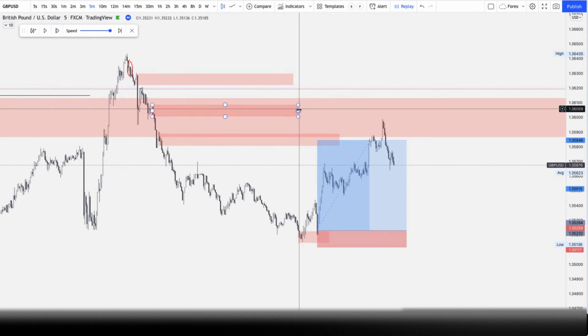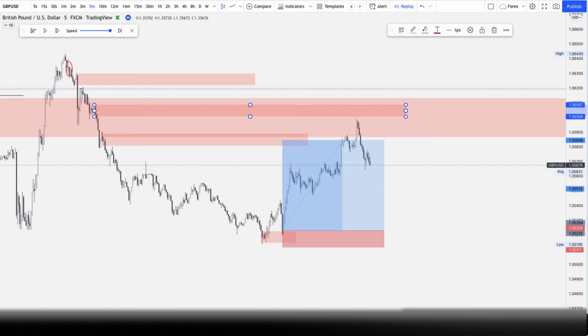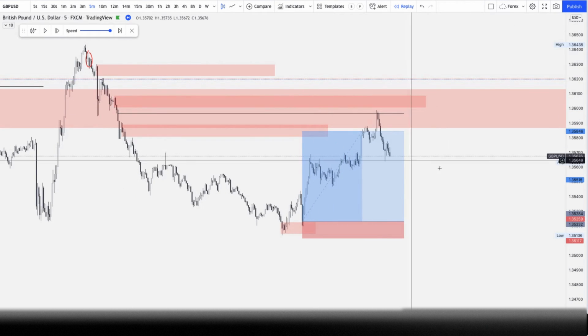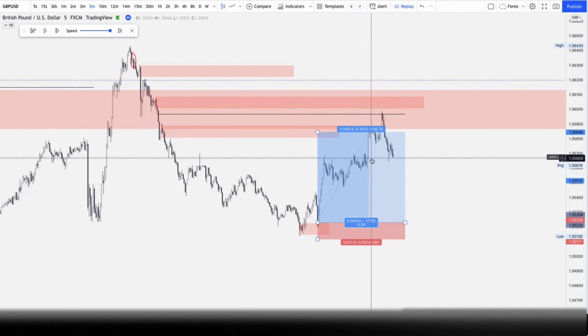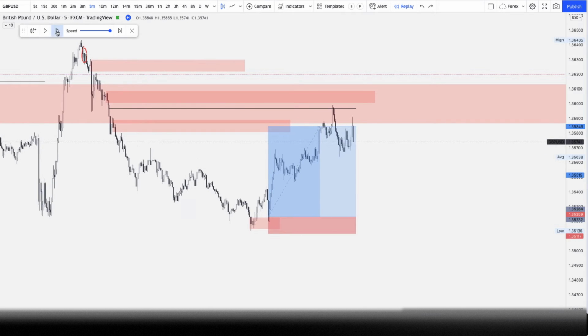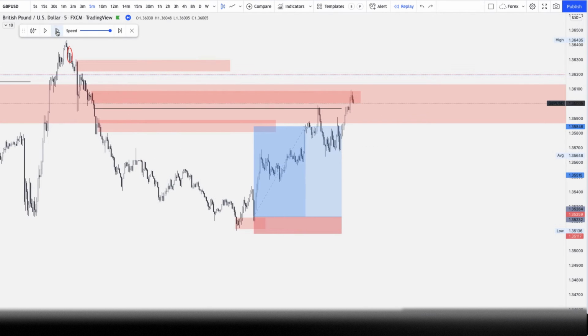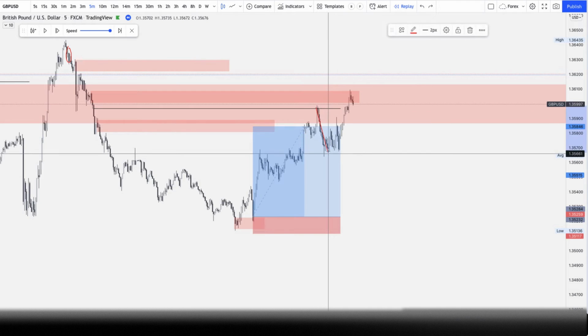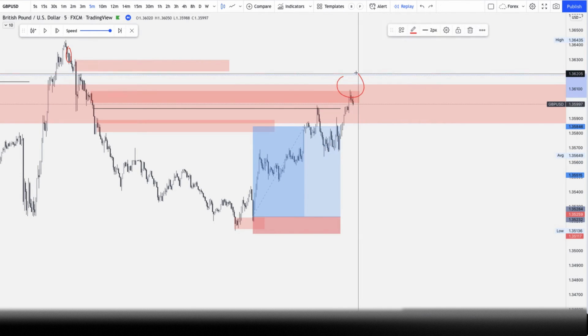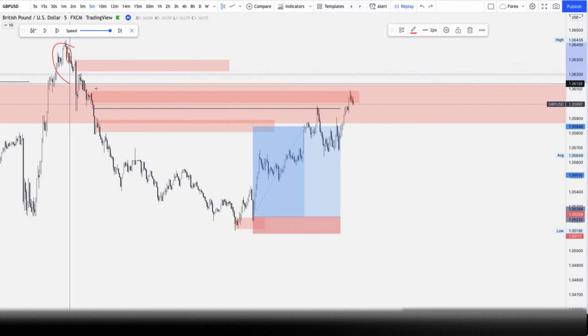So in this case, this was the POI. Oh, it filled this fair value gap. So price just wanted to fill that fair value gap. But what's probably going to happen, you guys, is that this here will do this. We'll see. Let's see what happens with the candles. Okay? So this imbalance was filled from here, and then price starts what? Changing its character, and it's going higher, and then we're looking for a better price, right?